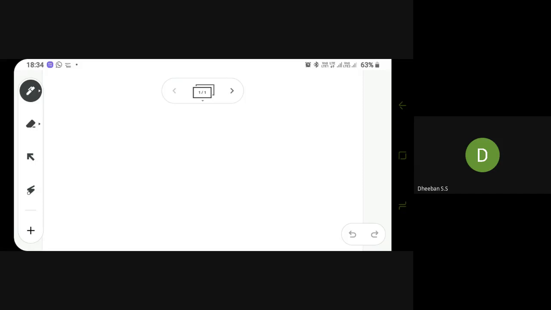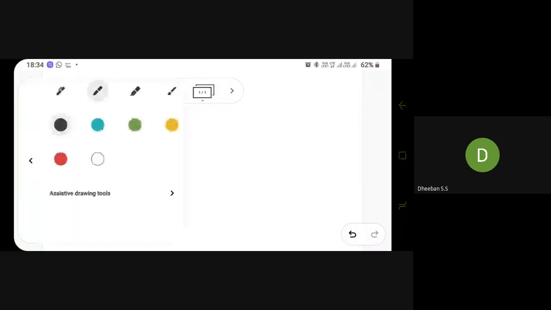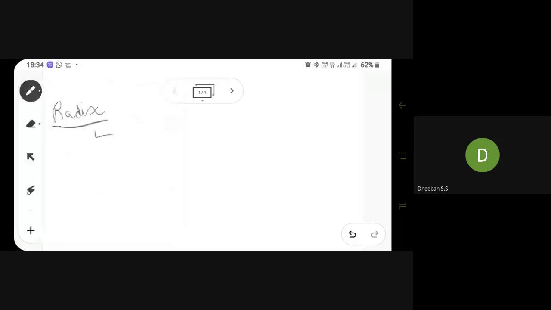In your DFT concept, radix is there, right? The radix determines the number of points of the DFT. Regarding this radix, I have given details in the previous lecture, so you can just refer to the previous lectures. In today's class, we will be seeing the special kind of radix.